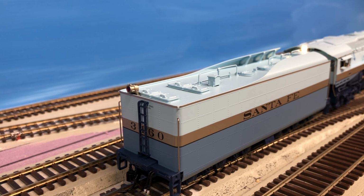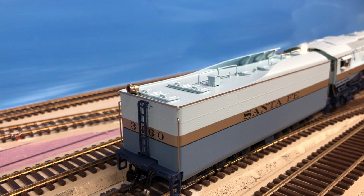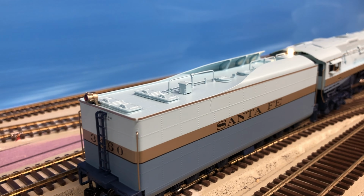One thing that is a bit of a disappointment is I can't figure out how to turn this light on, so it may not be operational at all. I thought it might come on when the engine was in reverse, but it looks like only this light at the back of the cab turns on.